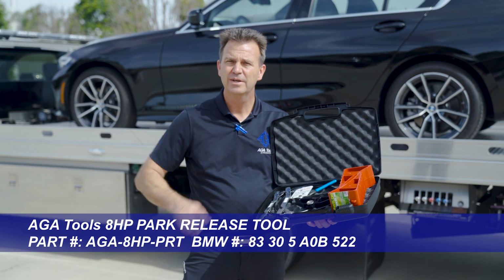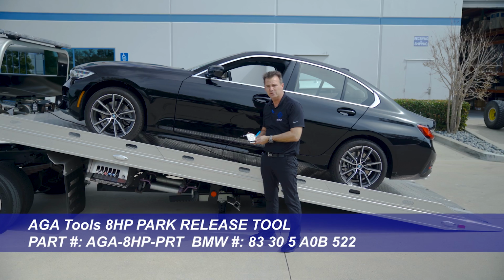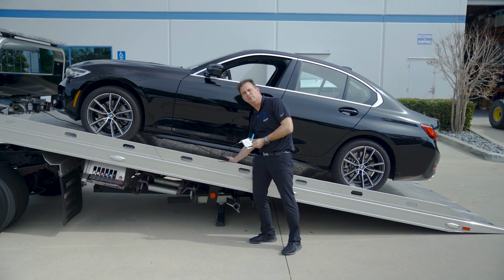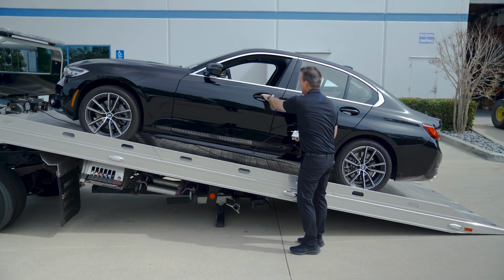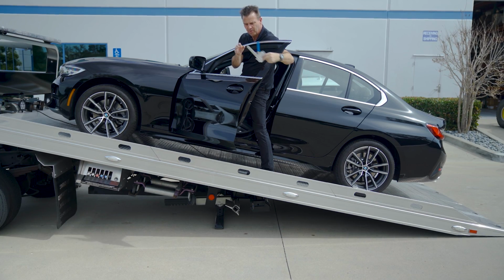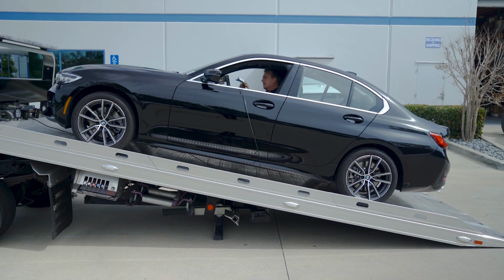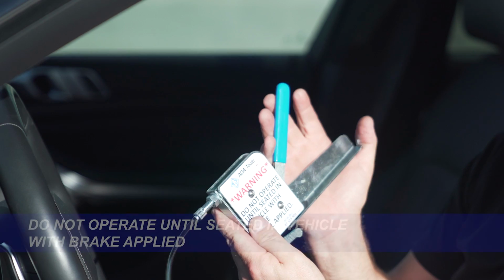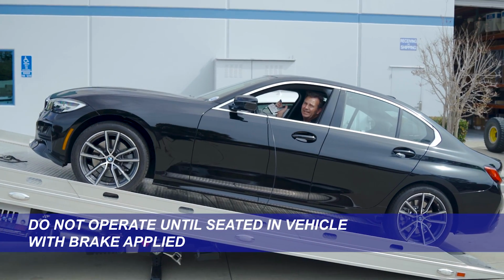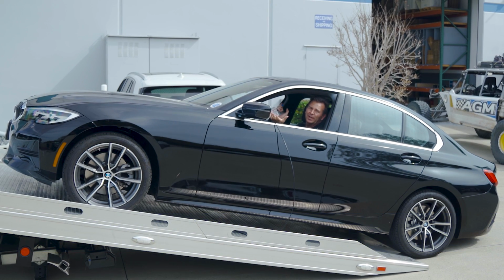The solution is the AGA 8 HP Park Release Tool. The 8 HP release tool allows you to install it onto the transmission after removing the under panel and getting in the car, where you're out of harm's way and safely seated before you release. You can now bring the vehicle down controlled and easily like this without anybody being in harm's way.